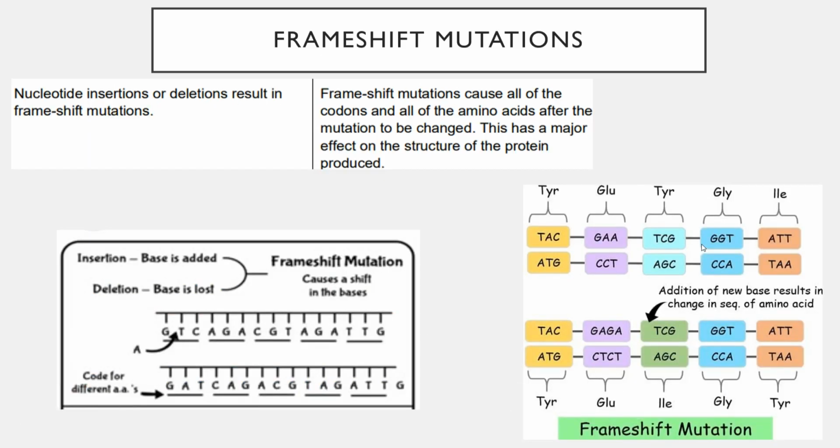The other types of single gene mutations include your frame shift, which results from both insertions and deletions. So frame shifts are when the codons are read incorrectly, so it affects every single amino acid from the point of mutation. So these tend to have much more severe impacts on the final structure of the protein. So it changes how we read the mRNA molecule, therefore changes all the amino acids that are brought in by the tRNAs, and at the end we've got a protein that just does not function correctly.